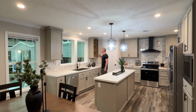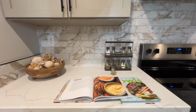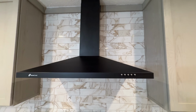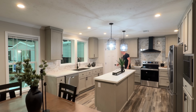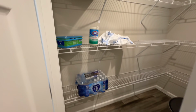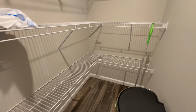So we've got cabinets for glasses there. We've got a bank of pots and pans drawers over here, 2 of them total. These are fairly tall cabinets up top. We've got the stove, the vent up there, and then another bank of pots and pans drawers here, and another set of the big cabinets. Oh, can't forget this. We've got a walk-in pantry, which is perfect for storing whatever else you want to store.